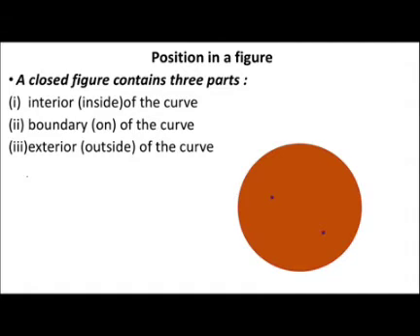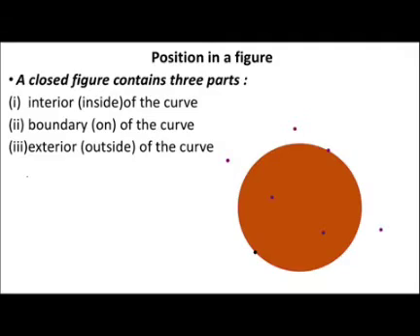Now all of you please draw one curve. It need not be a circle. If you want to draw a circle, that's fine. If not, also that's fine. You can draw a closed figure, and mark 2 or 3 points inside the curve and mark 2 points on the curve, that is on the boundary, and locate a few points outside of the curve.